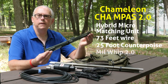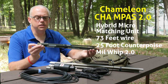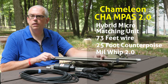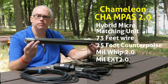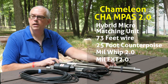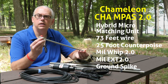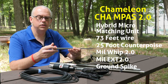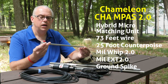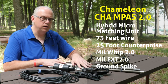The Mil Whip 2.0 is 9 feet 4 inches long when fully deployed. It's constructed out of brass with a bungee in the middle. And then also the Mil Whip extender. This is 8 feet 9 inches long when deployed. These two units can be combined to give you a whip that is a little bit over 18 feet tall. And then the ground spike, stainless steel with a screw connector and another screw to attach the counterpoise. This is a really nice, heavy-duty spike, so you can ground mount the hybrid micro and the whips.